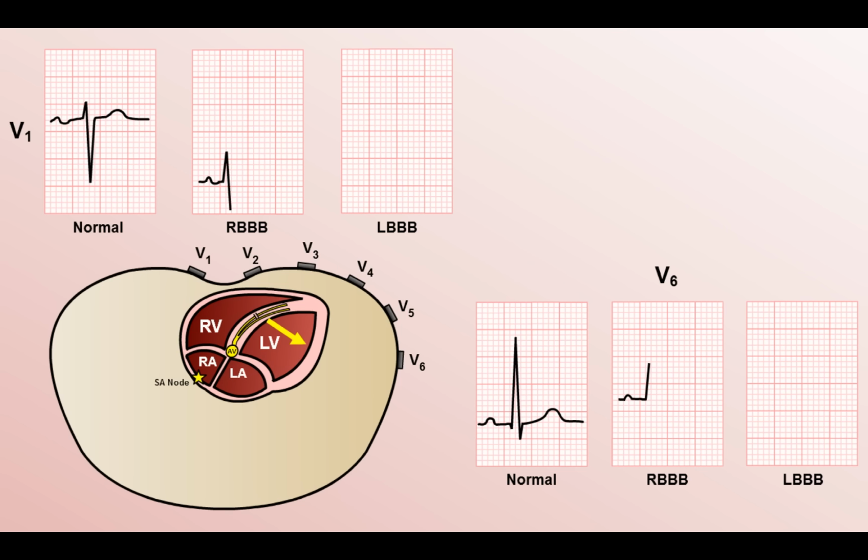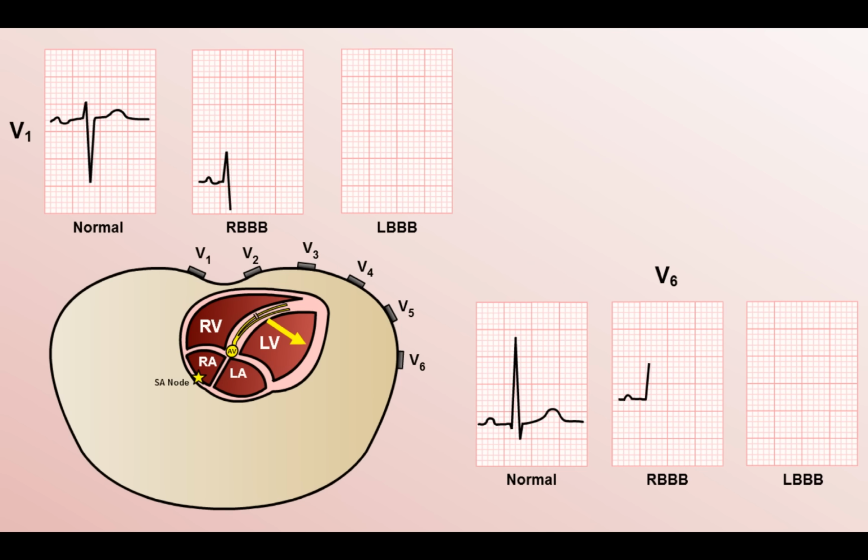Are there actual criteria for diagnosing right and left bundle branch blocks? There are, but unfortunately they are not completely standardized. Luckily, the differences between various criteria used by different clinicians are relatively minor. In general, right bundle branch block is diagnosed when the QRS duration is 120 milliseconds or greater, the QRS complex in V1 is M-shaped, and there is a prominent S wave in leads 1 and aVL. Secondary repolarization abnormalities, that is ST depression and/or T wave inversion, are usually seen in V1 and V2.